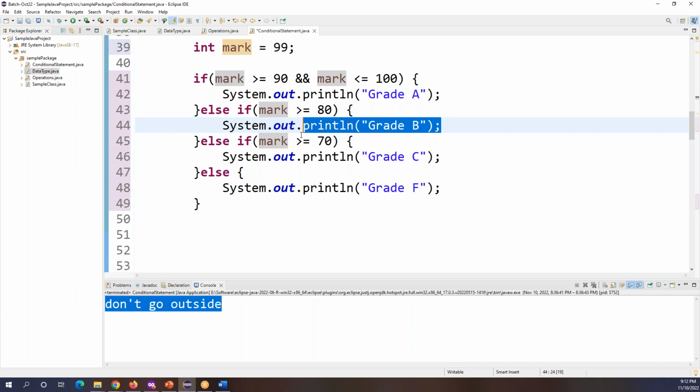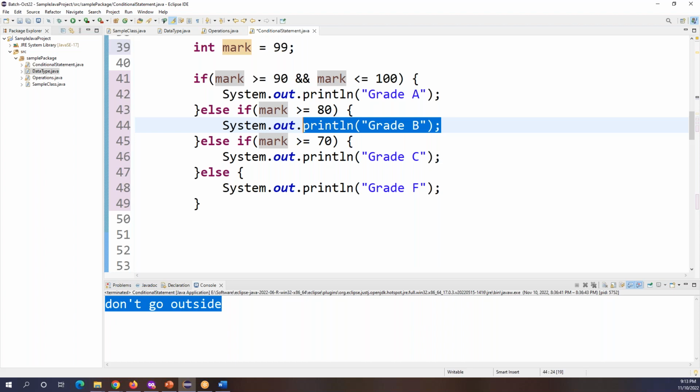Done. Yes, Nasita, your code looks good to me.